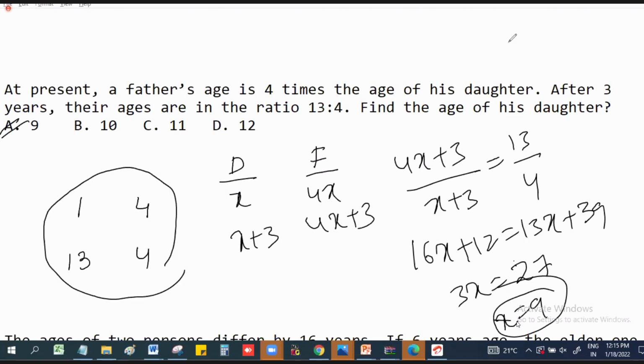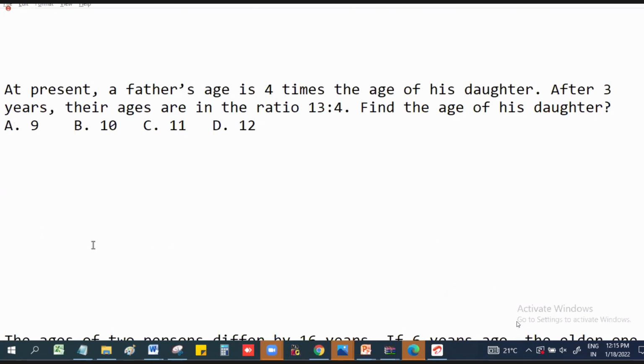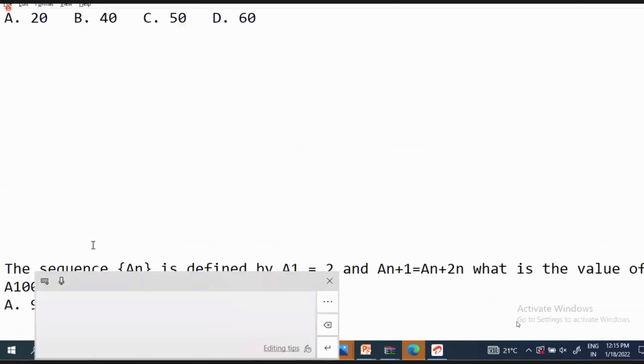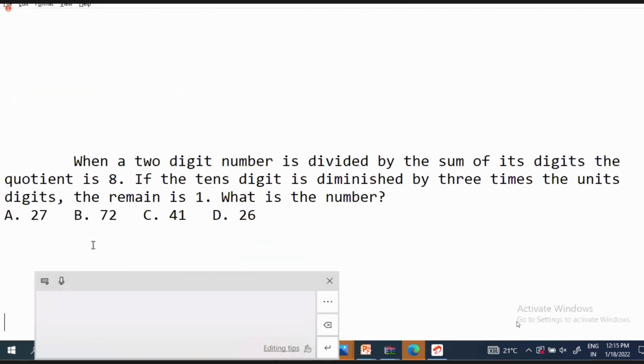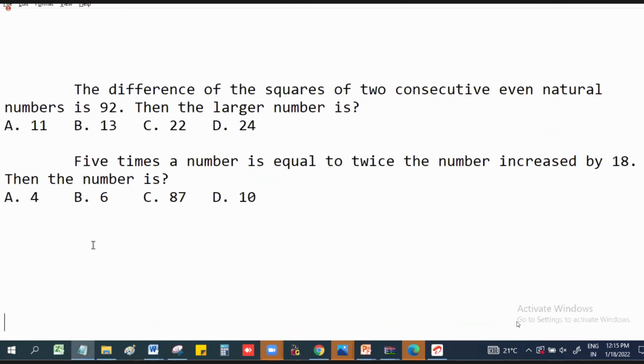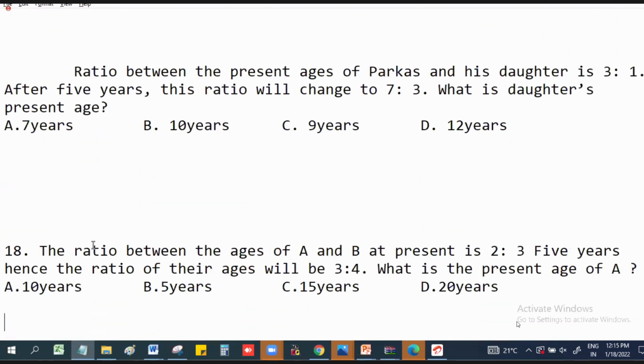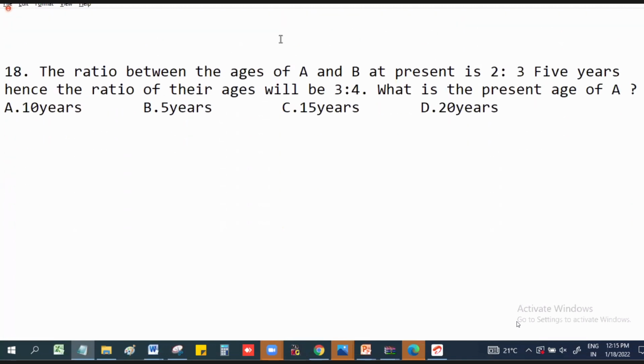Okay, give me a minute, I'll teach you. If you're done with this question, hang on for a minute. I'll show you that question. If you look at this question, the ratio of ages of two people, A and B, is 2:3. After 5 years, the ratio is 3:4. Here 2 parts, here 3 parts. How many parts is the difference? 1 part. 3 parts and 4 parts, how many parts is the difference? 1 part.